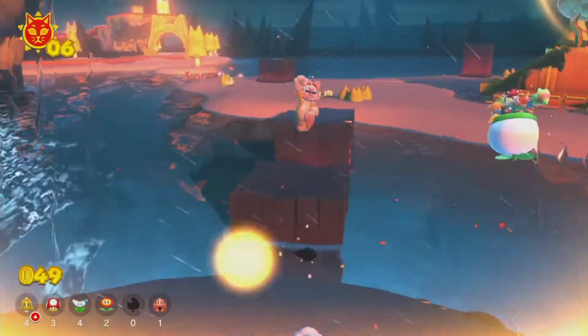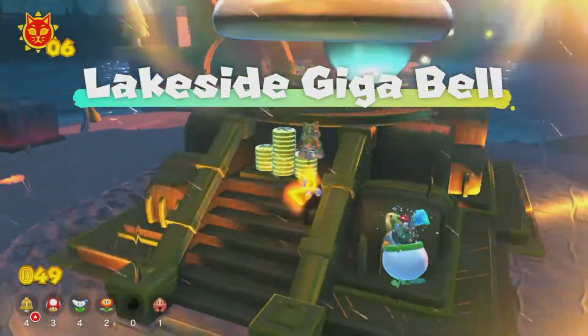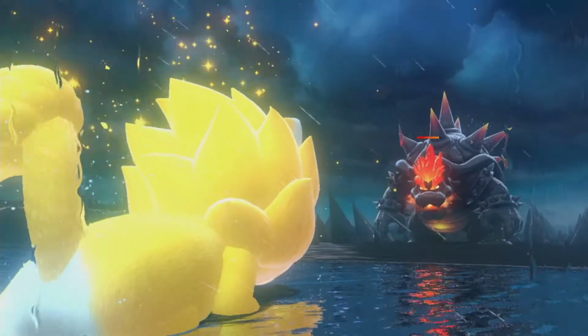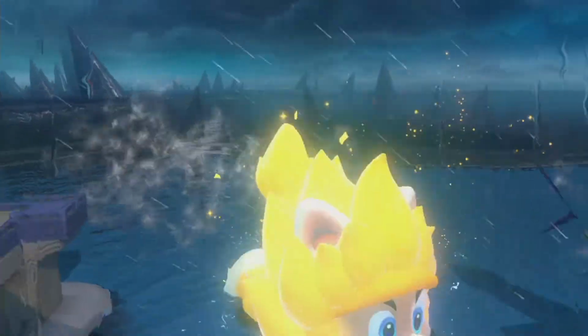I could do some more interesting things with this invasion mode, but I don't really want to. So how about I just go straight to the cat bell, or Giga Bell, ring it, and see what happens. And, ooh! So if you go into there, Mario straight up picks it up, and I guess this is where some of the thumbnails came from. So now Mario's going to be a big, ginormous cat with a flaming mane of some sort. So now Mario can actually properly fight Bowser, which is kind of cool.